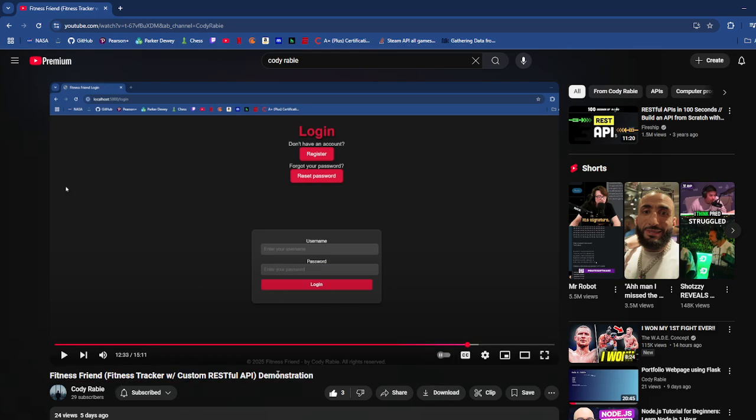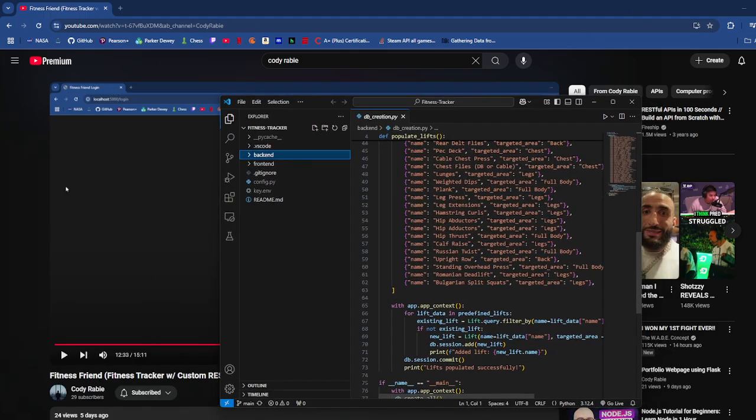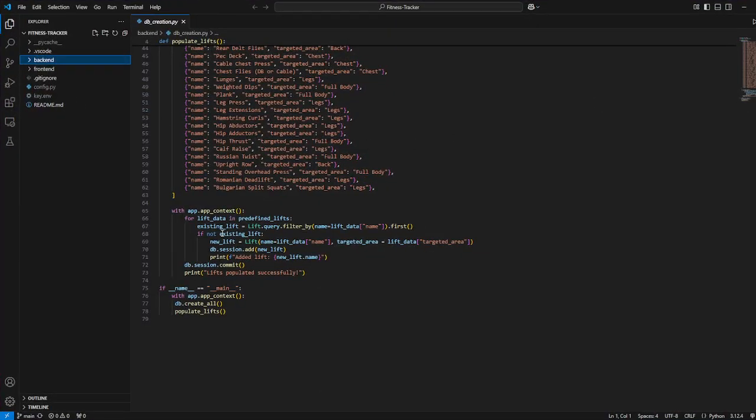Basically, it's a fitness tracker that I built as a RESTful API using Flask in the back end. And there's a front end for rendering the templates, obviously, that calls those API calls, databases, everything that built this app I'm going to be going over in this video here. So first of all, let's start by looking at the code, the structure for everything. This is going to be comprehensive.